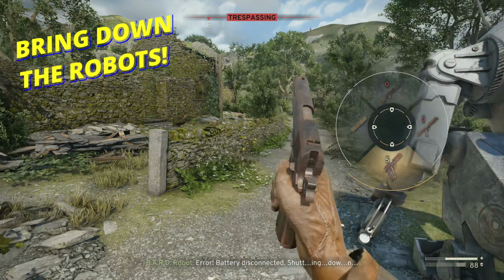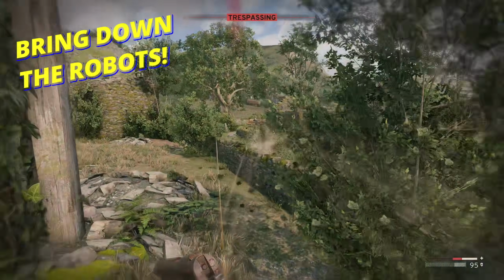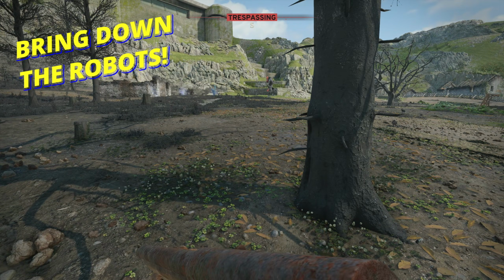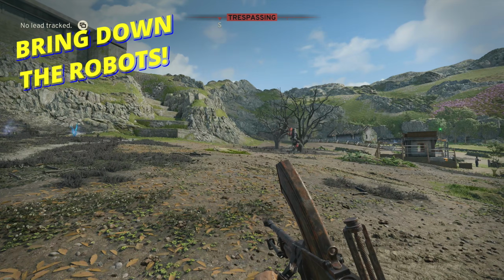So you've got two types of robots. You've got those guys there with the big guns. You can search them afterwards as well, because they might have some rifle ammo. But then you've got these other ones that are like flamer units. These guys are slightly different to take down. They've not got the glass dome, but they've got the gas bottles there.